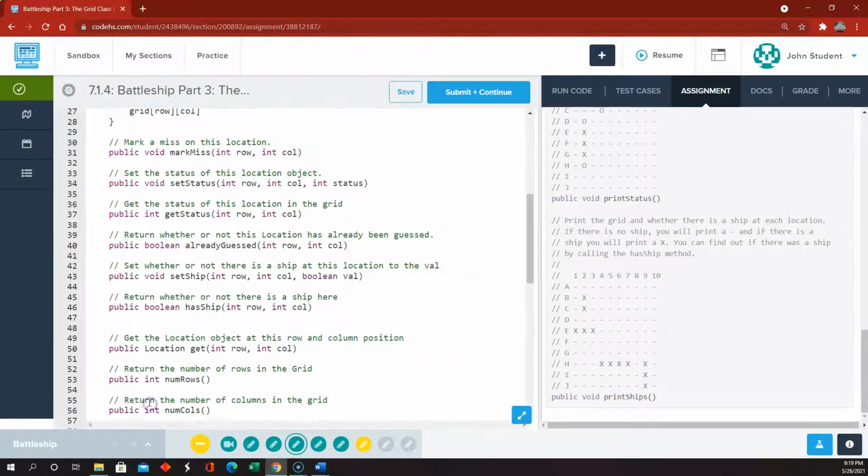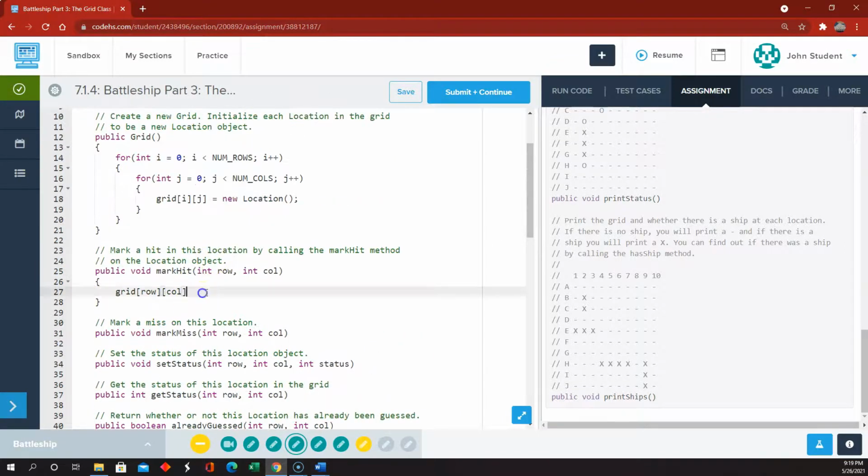So in our grid method over here, we're going to call that location method mark hit. So in the spot in our array at row and column, whatever location object that is, we're going to say mark hit.